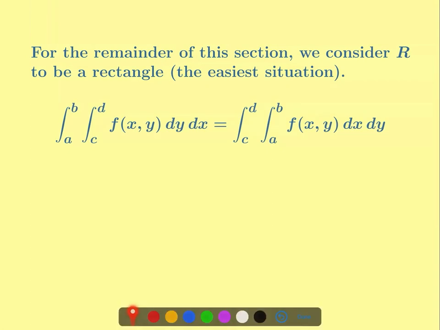So the situation looks like this, where again, the function we're integrating is f of xy, and since this dy is in the middle here, this is telling us that y is going from c to d. And when the dy is on the outside, this integral will tell us that y is going from c to d. Here, x is on the outside, x is going from a to b. Here, the x is on the inside, this dx, and so x is going from a to b.